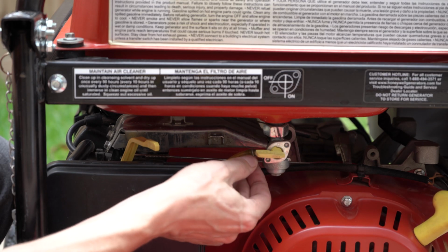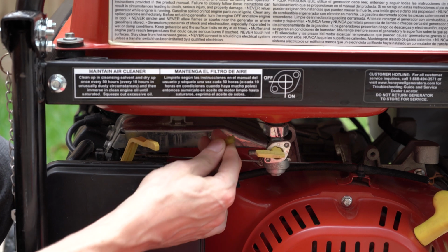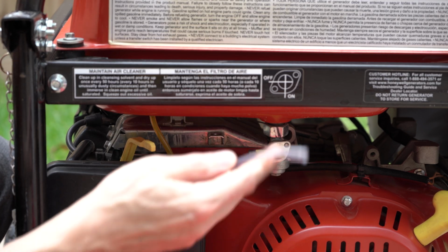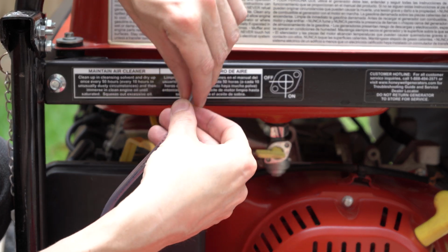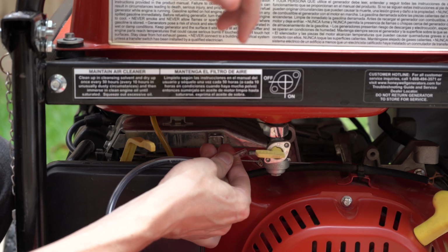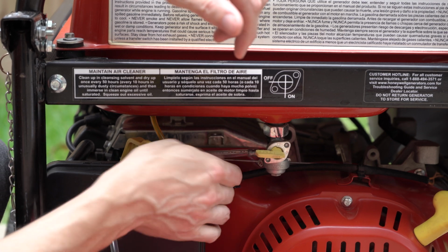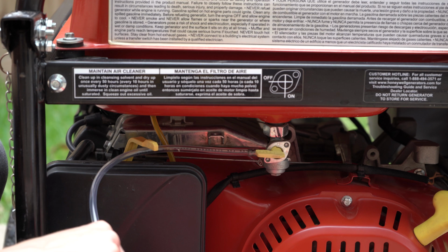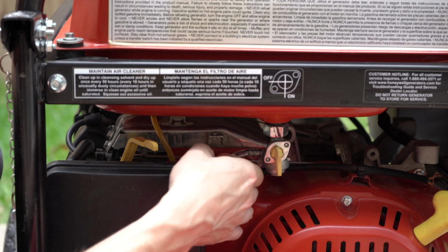With the valve still off, and that's important, we're going to disconnect the existing tubing. Now take something like this ice maker tubing that I got at Home Depot and push it right onto the outlet of the valve. Stick the other end into a gas can, turn the valve back on, and wait for all the fuel to drain out of the tank.